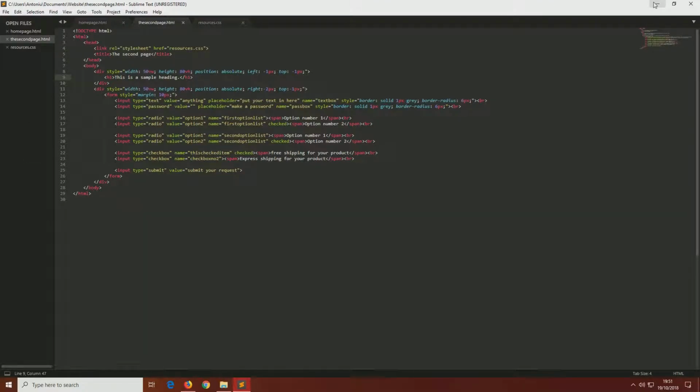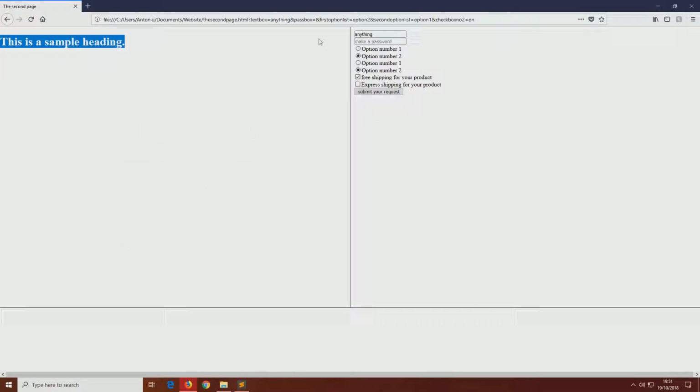In this file, I showed you how to make divisions, these blocks that divide your page into sections, and I also showed you how to make forms. I didn't show you how to submit them and make them output data to a piece of code. I just showed you how to make them appear, with all the elements they contain, because now if you click the submit button, it does not do anything. We're going to get into that with PHP later in this series, not right now. Let's firstly just do all the HTML stuff.